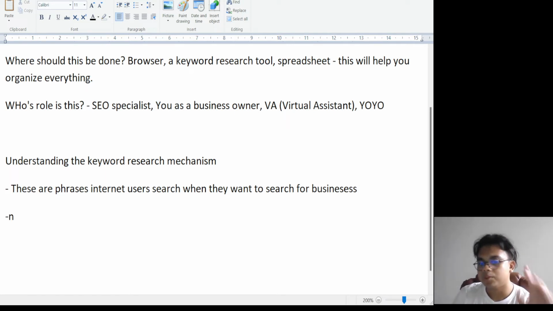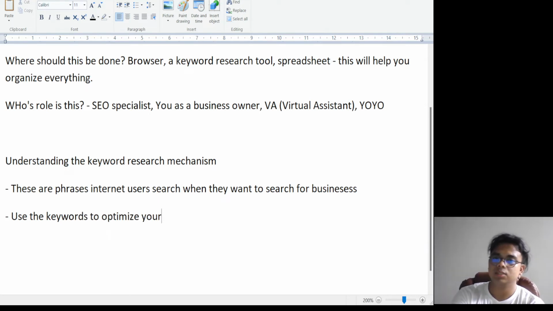So you have to optimize your website with these keywords, and the better you use the keywords to optimize your website, the more likely it is that you will land among the first options provided by the search engine's search results, right?